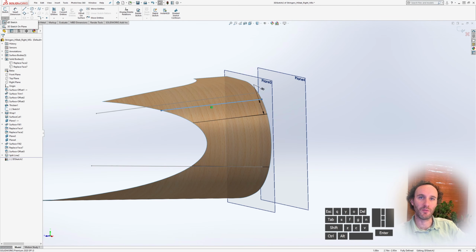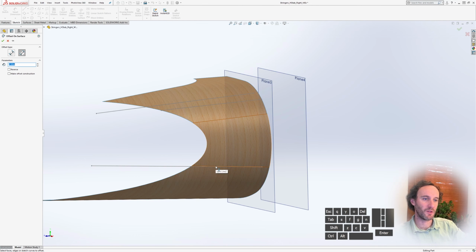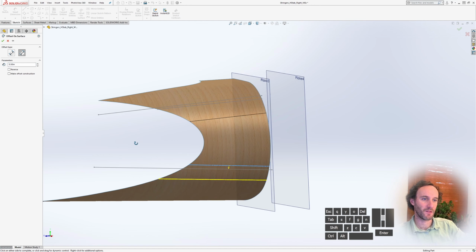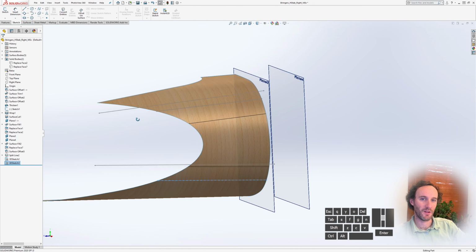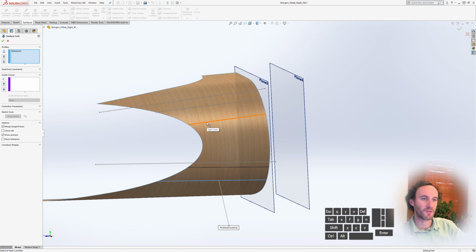And that'll be one 3D sketch. And then we do another one here to the outside. So that should be good. And then from there, we can just do lofted surfaces here.